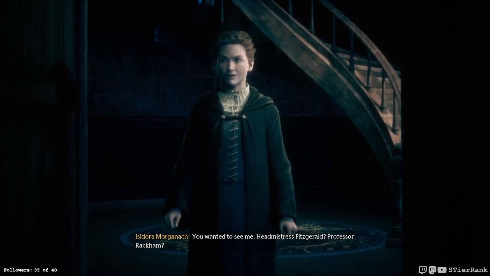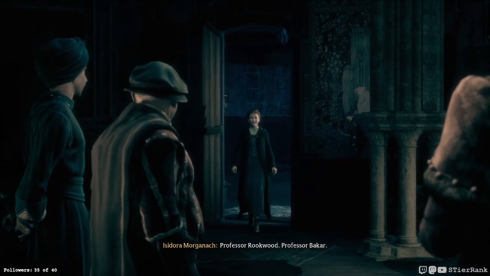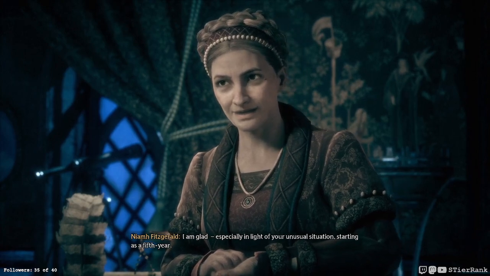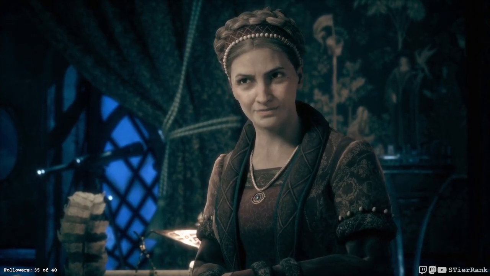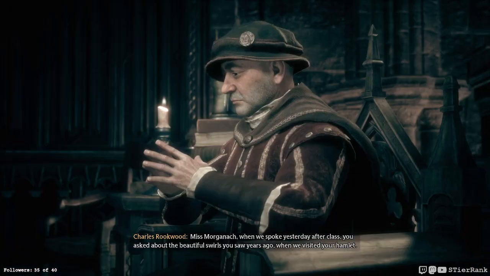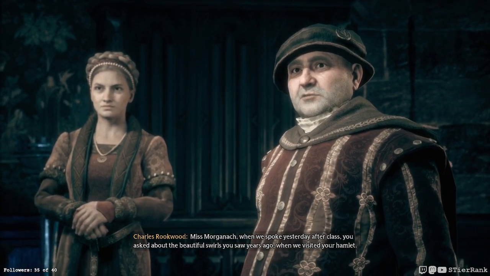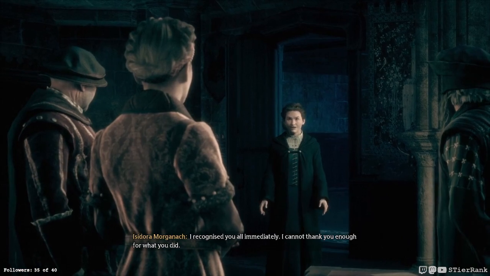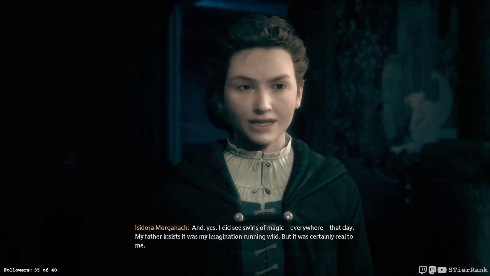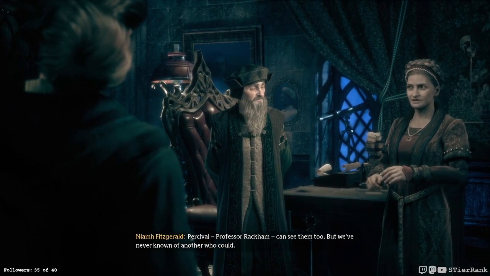You wanted to see me, Headmistress Fitzgerald, Professor Rackham. Miss Isadora Morganach, welcome. Professor Rookwood, Professor Bacall. We understand that you are adjusting well to life at Hogwarts. I am. I am glad, especially in light of your unusual situation, starting as a fifth year. As it happens, I was also admitted to Hogwarts as a fifth year. I've never heard of another like us. Miss Morganach, when we spoke yesterday after class, you asked about the beautiful swirls you saw years ago when we visited your hamlet. I recognized you all immediately. I cannot thank you enough for what you did. We were glad to help. And yes, I did see swirls of magic everywhere that day. My father insists it was my imagination running wild, but it was certainly real to me. It was not your imagination. Percival, Professor Rackham can see them too.